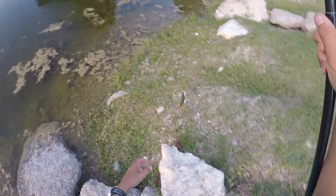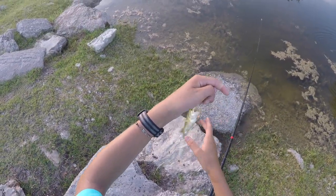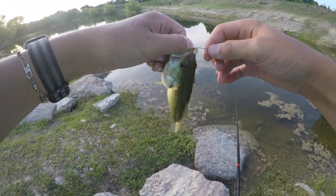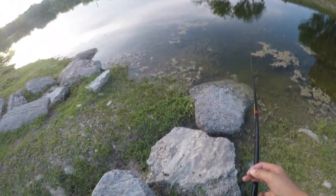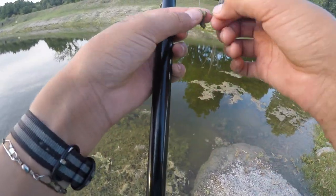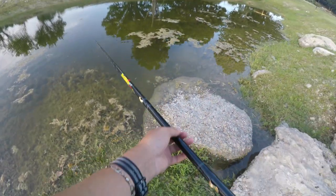Oh, I just caught a bass on only a hook. No way. I didn't know if you saw that, but I was just pitching, and I saw a bass, and I started pitching to him, and he started getting interested. Turns out, he was on the line. He came up and bit it. It's crazy. Only a hook.